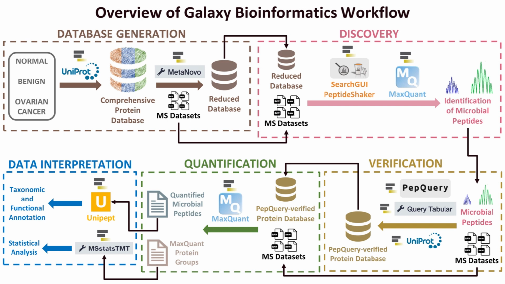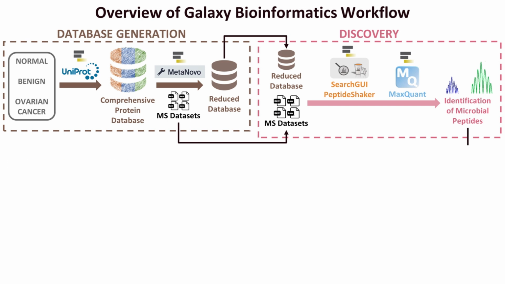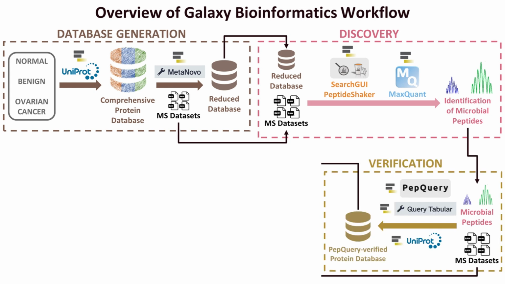Out of the 5 modules that make up the clinical metaproteomics tutorial, we have covered modules 1 and 2, which are database generation and discovery respectively. The focus of this video is the verification module. We will use PepQuery 2 to verify confident identification of microbial peptides. This is a crucial quality control step due to the high abundance of human proteins, as we want to avoid misassignment of human peptides as being of microbial origin. This ensures the trustworthiness of our findings.